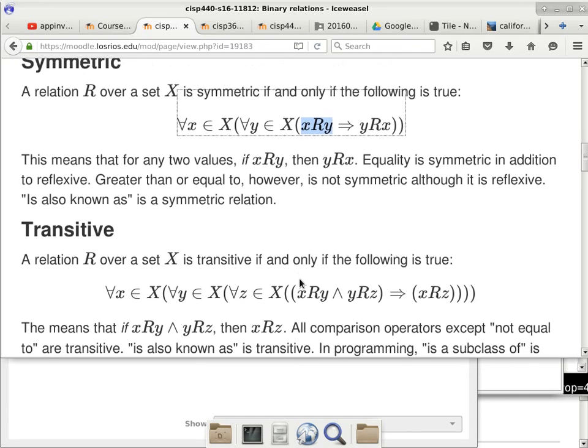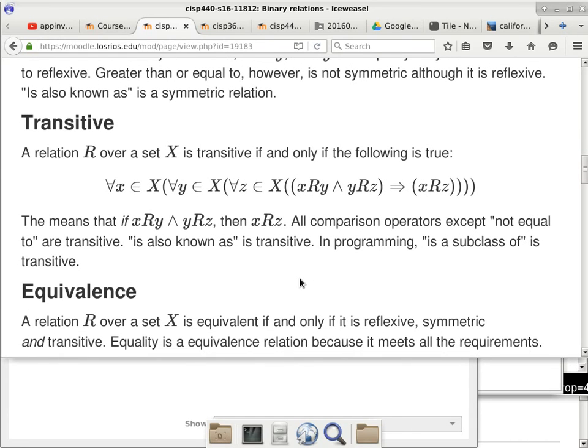All right, so the next one is called transitive, which you already know what it is, okay? It simply means, if X relates to Y, Y relates to Z, then X relates to Z. Greater than is an example, okay? If X is greater than Y and Y is greater than Z, then X is greater than Z. It works, okay? Equal to works too, right? Because if X equals Y and Y equals Z, then X equals Z. Okay? So there are quite a few relations that work out that way, which is transitive. Are there any questions about the definition of a relation being transitive?